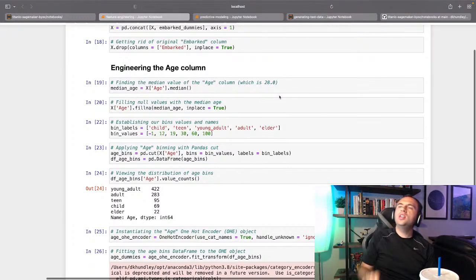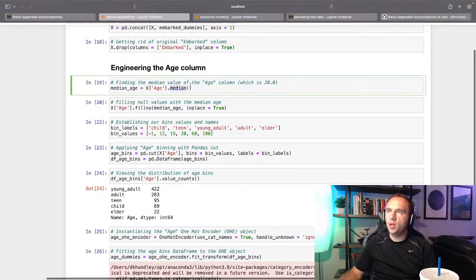But anyway, I found it was easier, since simple imputer is really better if you have multiple features that you want to get an imputed value for. Since we just had the one feature, age, and it was a median, I just did a straight median lookup, and then we just set the null value to fill in with that.